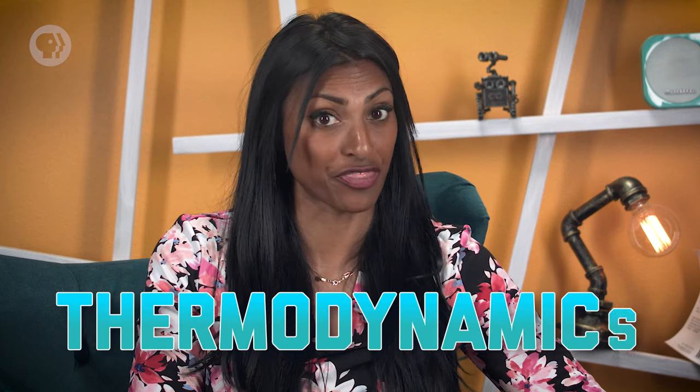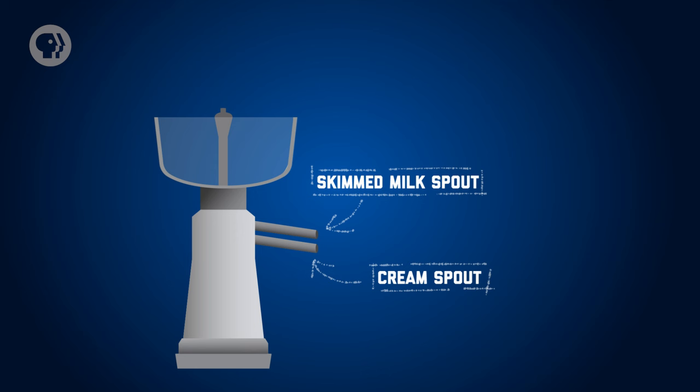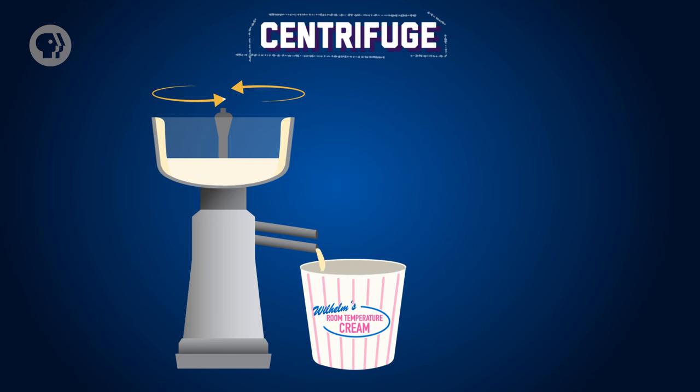Accomplishing all this requires some of the other fields of engineering we've explored so far. Especially in the case of ice cream, our old friend thermodynamics comes into play. To create cream in the first place, you have to separate it from raw milk. One way of doing this is with a centrifuge. Because of the difference in density between cream and the rest of the milk, the cream ends up farther from the axis of rotation in a spinning vessel — much like how swinging a pendulum in circles draws the heavier bit outwards. That cream can then be channeled away and collected.